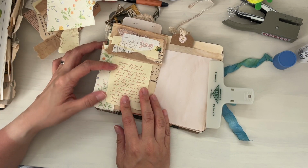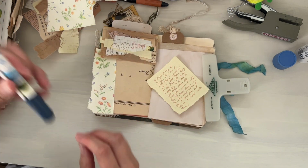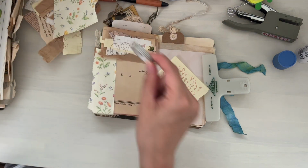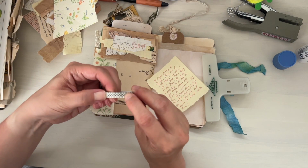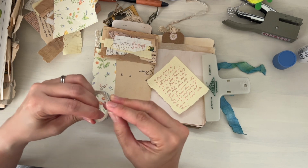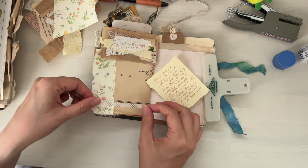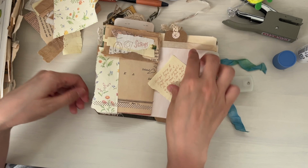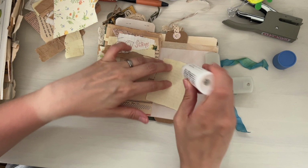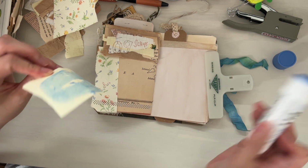So yes, I think that's pretty much it. I kind of want to have a border of some sorts. I don't have my, oh, there's this one here. This thin empty washi tape that I kind of want to add as a small little border at the bottom of the page. And so I'm going to glue this in, and we're going to finish the video here.